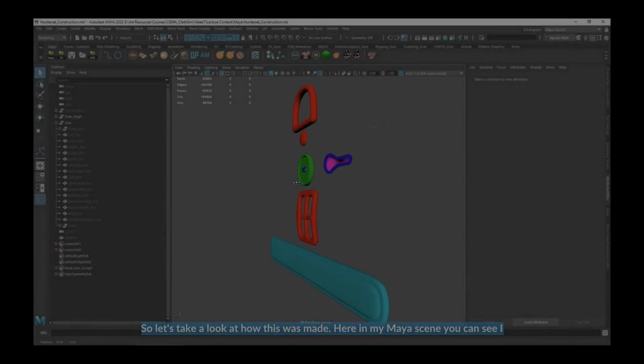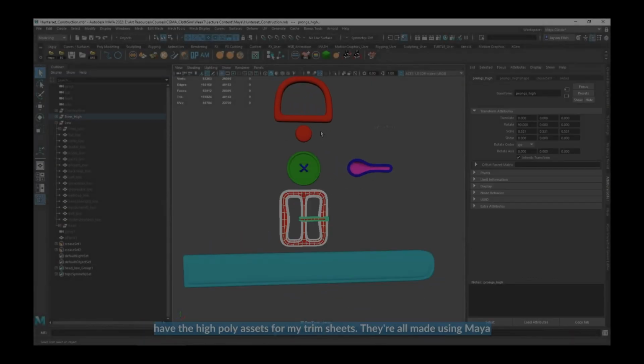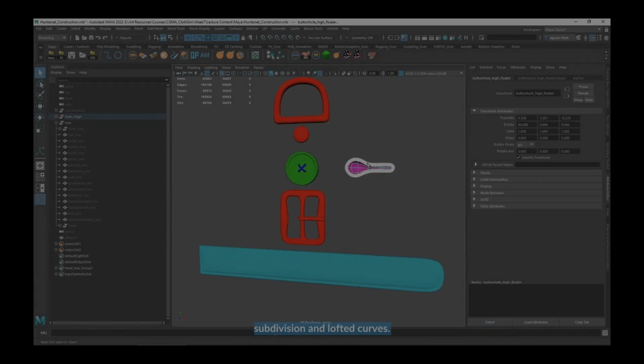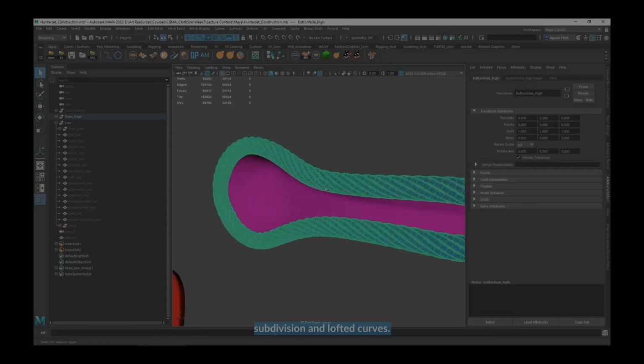Here in my Maya scene, you can see I have the high poly assets for my trim sheets. They're all made using Maya subdivision and lofted curves.